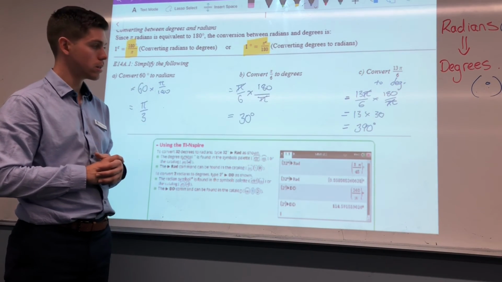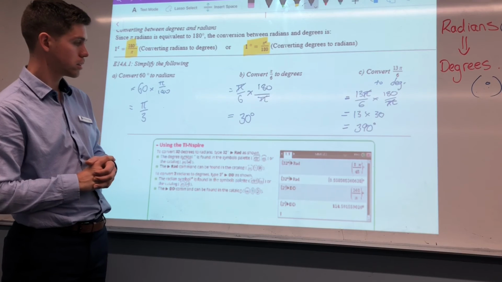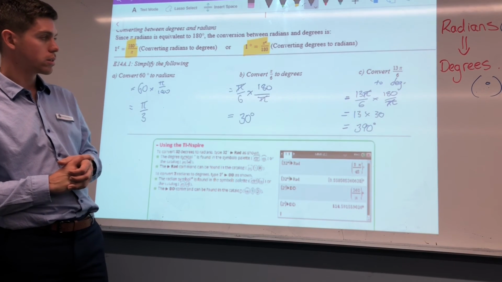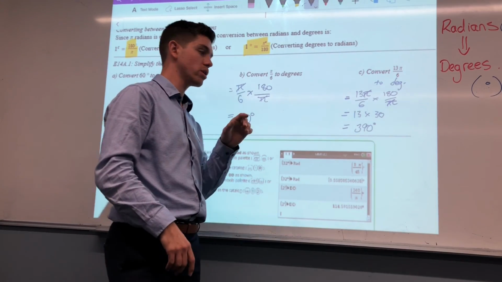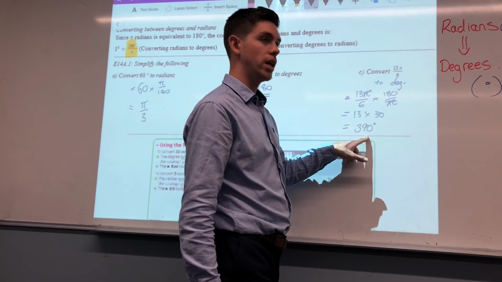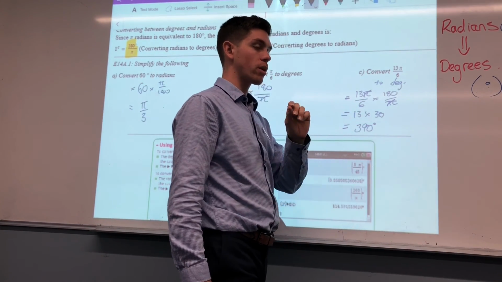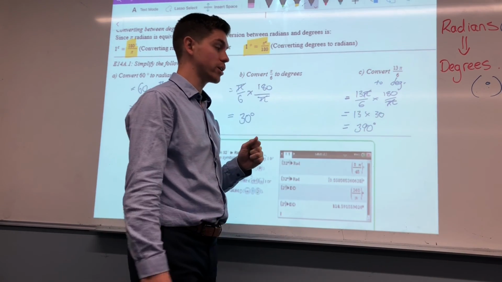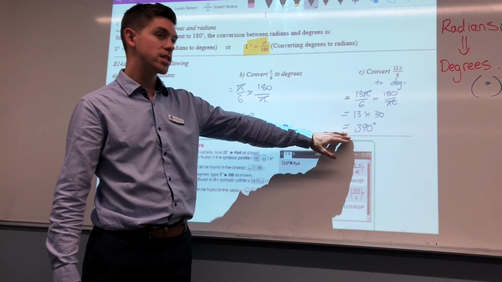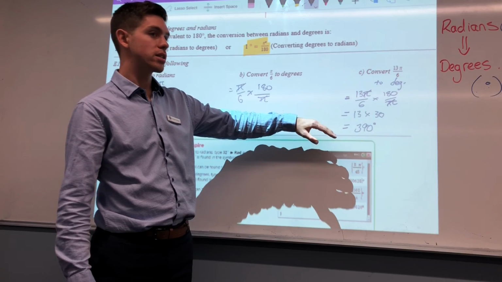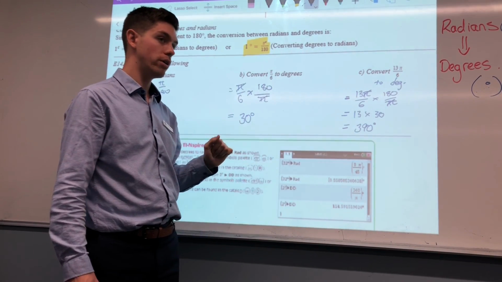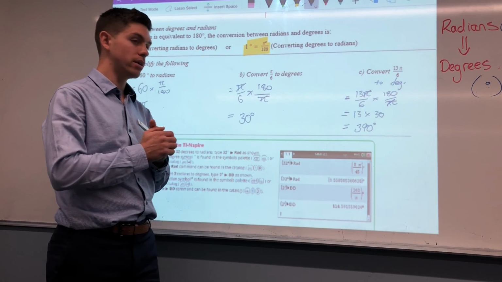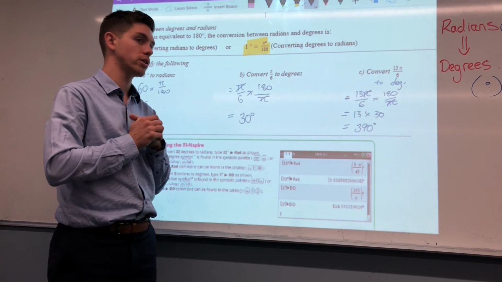Would it just be 30 degrees? Pardon? 390 is more than 360, so we've gone around more than once. Yes, but we're not saying what is an equivalent in a certain quadrant, which is what we will be looking at shortly. What this is essentially saying is that something has occurred which has swept around more than a full period, but in terms of symmetry properties, we'll be looking at those on Friday.